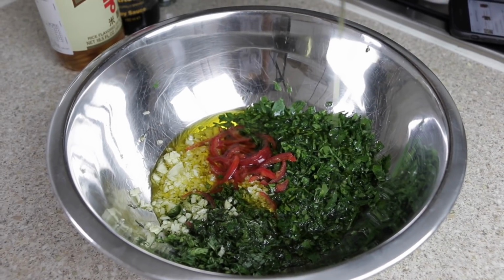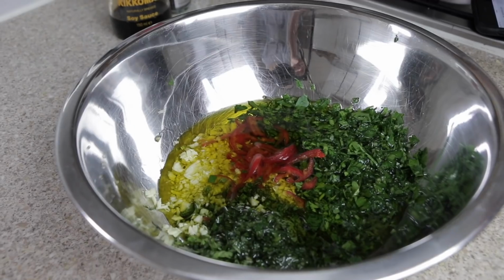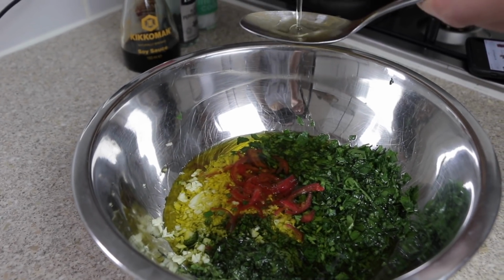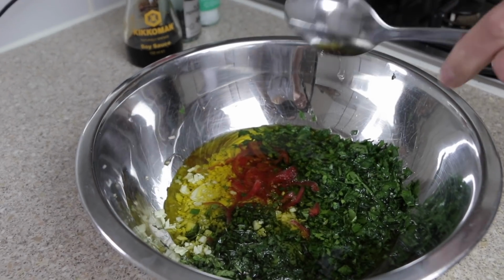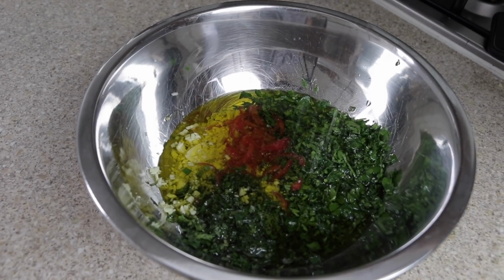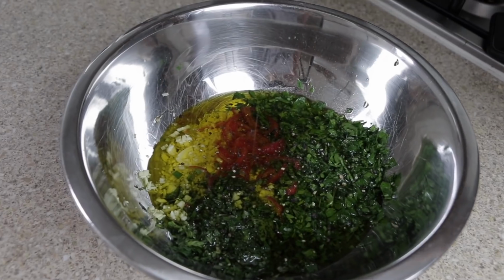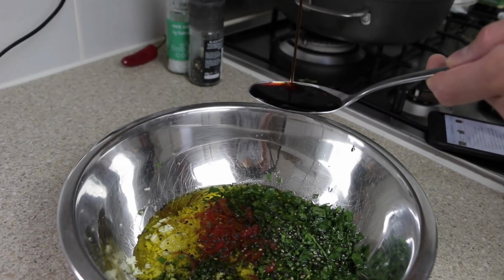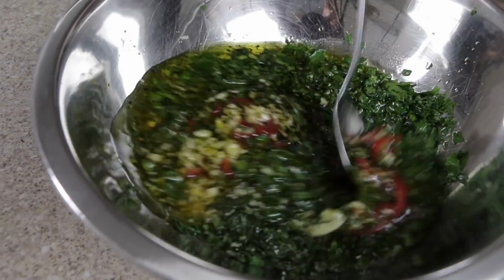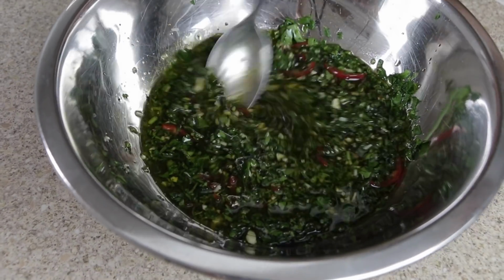First thing to do is to add the olive oil. We're going to add around half a cup, which is around 230 milliliters. Next, we're going to add 2 tablespoons of rice vinegar. Season with around half a teaspoon of salt. And then 1 teaspoon of black pepper. And then finally add 1 tablespoon of dark soy sauce. Give the sauce a good mix.